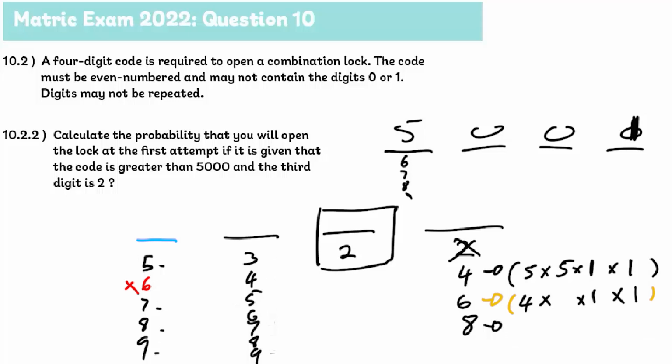So let's say once again we use the number 5. So number 5 is not available, but number 6 is not available. So how many numbers are available to us now? 1, 2, 3, 4, 5. There's 5 numbers available. So the possible combinations for a number ending in a 6 is 4 times 5 times 1 times 1. And so we can do it with the last one as well.